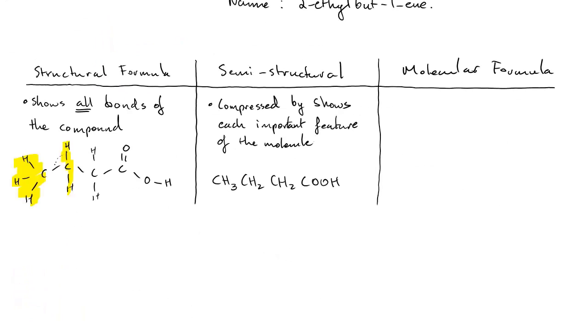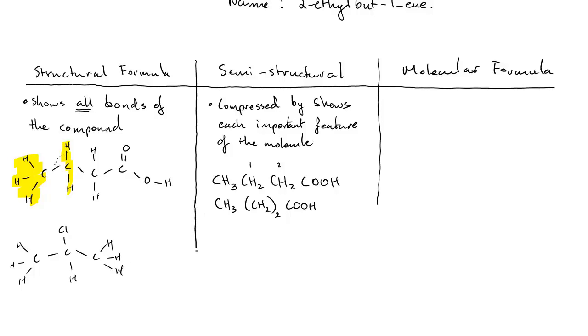Now, another thing with semi-structural formulas is sometimes, if you want to, you can write, because these are repeated twice, 1, 2, you can just write 2 COOH. It's just a way of simplifying the molecule. Also, if you happen to have a structural formula like this, writing out a semi-structural formula would be CH3, CH, then Cl in brackets, and CH3. So the brackets indicate that it's a functional group. And they can also indicate that it is a repetition. So you have to just be careful with what the brackets actually mean.